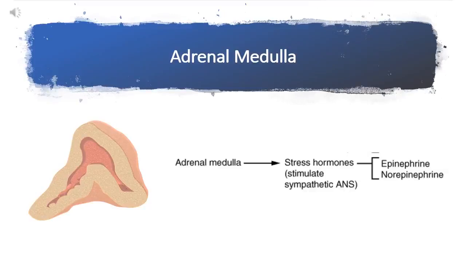It also prompts vasodilation, further increasing the oxygenation of important organs such as the lungs, the brain, the heart, and skeletal muscle. At the same time, epinephrine is going to trigger vasoconstriction of the blood vessels which are serving less essential organs. So if we are in our fight or flight response, we want to vasodilate and oxygenate the organs that are most essential, like the brain, heart, and skeletal muscle. And then we want to constrict the blood vessels that are less essential, like the GI tract, the kidneys, and the skin.